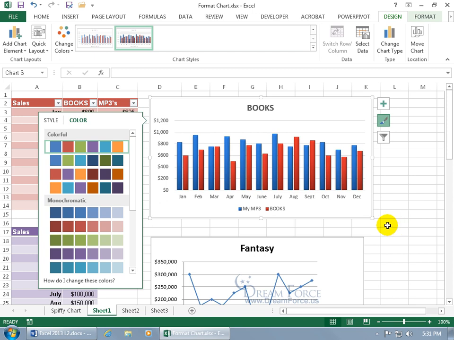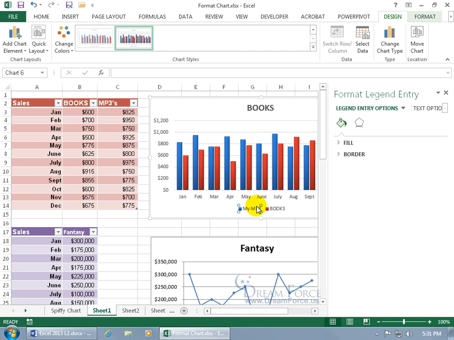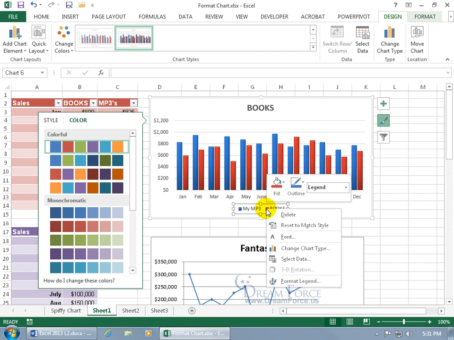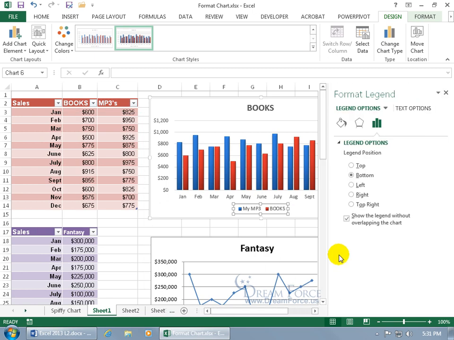Now, when it comes to formatting the chart, the entire chart itself or elements within it, like the chart title, the axes, the value or the primary, or even the series here for the MP3, the books, or the inside the plot area, the legend, there are elements that are always going to be the same when it comes to formatting. And let me show you. To bring up the format options, you can double click really fast on any one of these and it brings up the task pane. You can right click and go down to Format Legend. Of course, you get the shortcut option up at the top. Let me go back down to Format Legend. Also brings up the task pane.